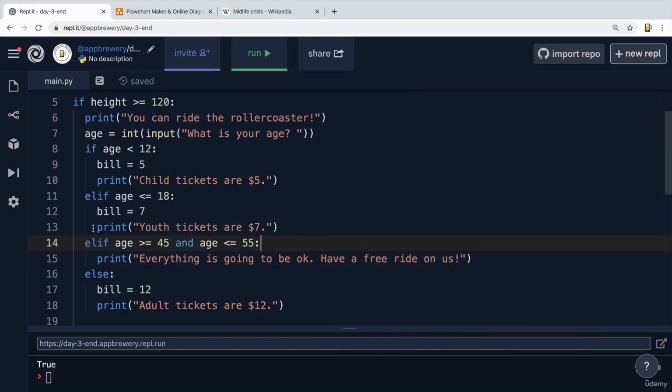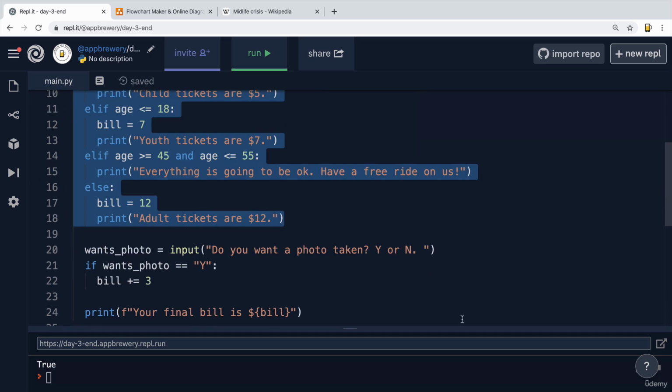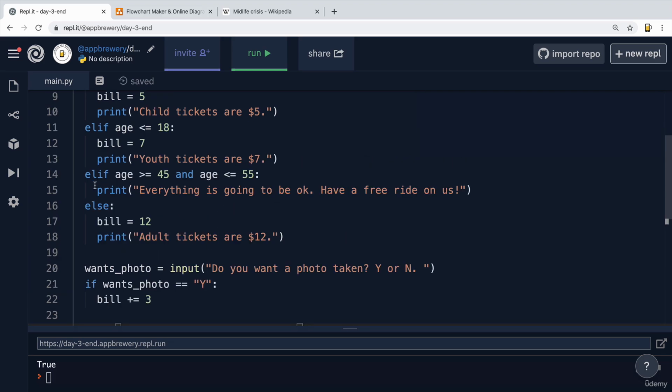And in fact, we don't need to modify the bill in any way, because we know that with if, elif, and else statements, once this condition matches, then everything that's inside this block, so everything that's indented inside this elif, is going to be carried out, namely printing this out, and then it's going to skip the rest of this if-else block and continue on. Now, if they want a photo, they still have to pay $3, but at least their ticket is free. And we've been able to do this because we know about the AND logical operator.